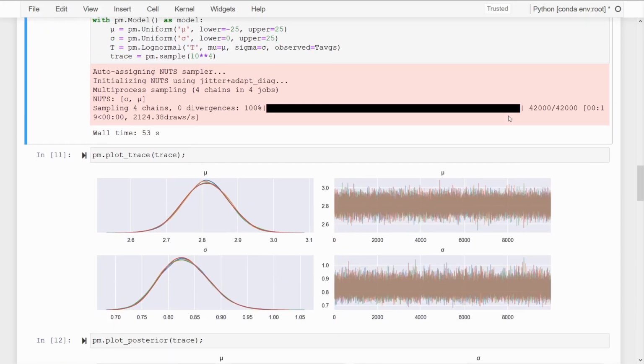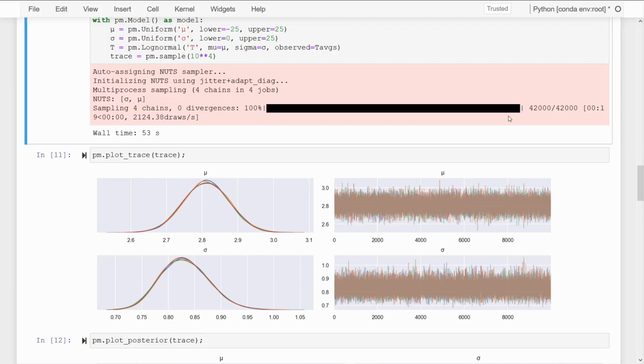When we run this, a lot of stuff happens. By default, the NUTS sampler is used. This stands for the No U-Turn Sampler, and it's a kind of Hamiltonian Monte Carlo algorithm, like we discussed at the end of our class one day. The NUTS sampler needs to take derivatives of all the density functions in our problem, which is why the derivative calculation engine Theano was installed on your computer when you installed PyMC3.